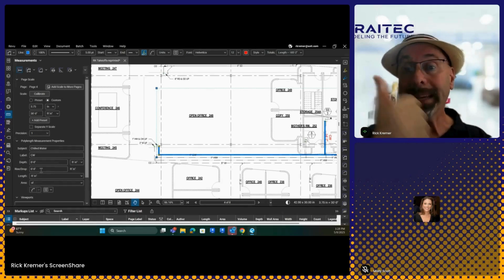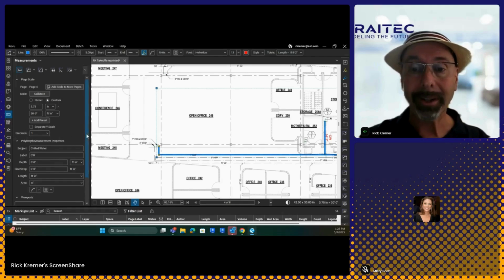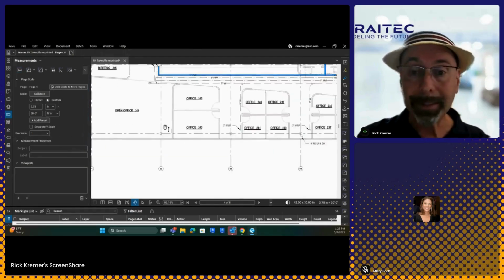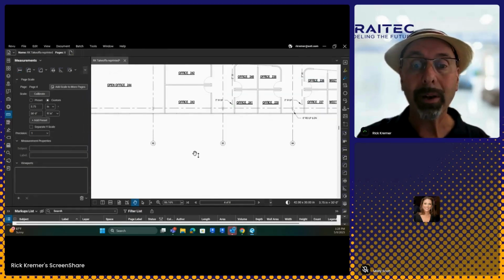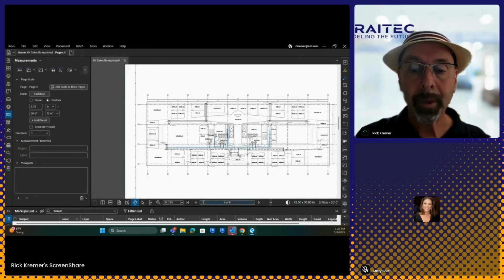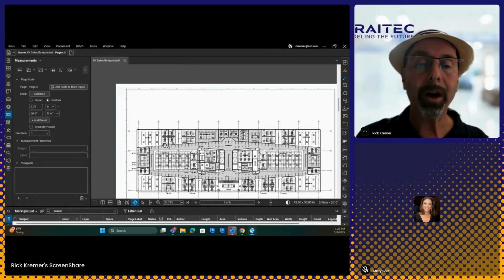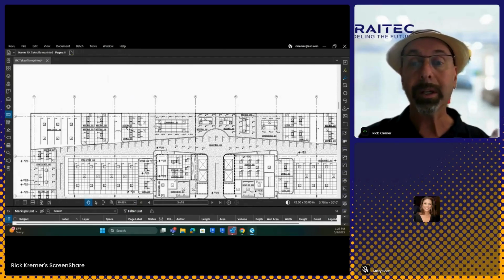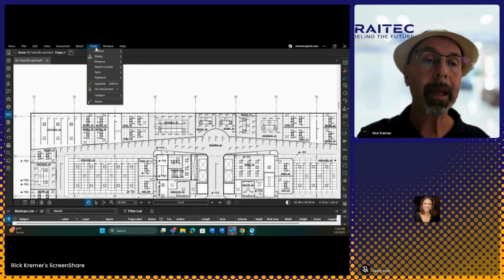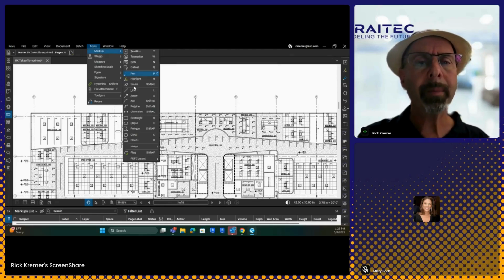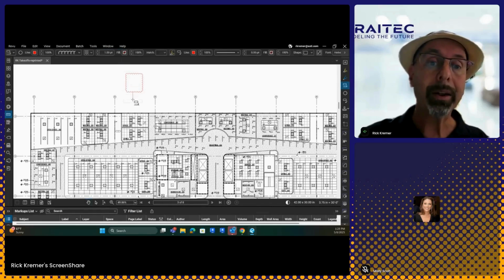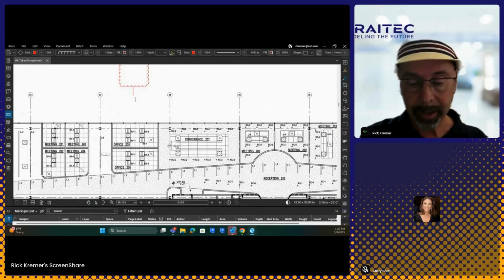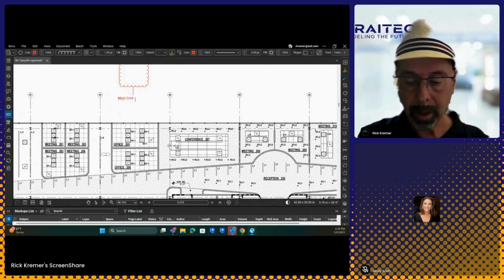All right, so we did areas, we did linear calculations, and that's measurements. So how do we start to go through now and create additional markups? The kind of markups that I might talk about over here is, let's say I want to go through and make a comment on one of these towards my mechanical system. I'm going to go over here to Markup, and one of my favorites is Cloud Plus. I'm generically going to place one out here and just say this is a mechanical comment.